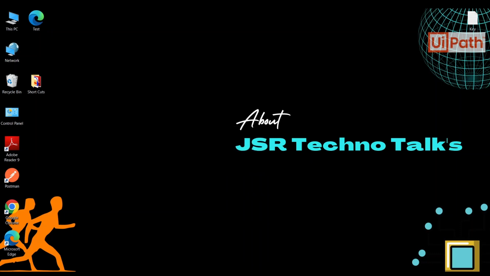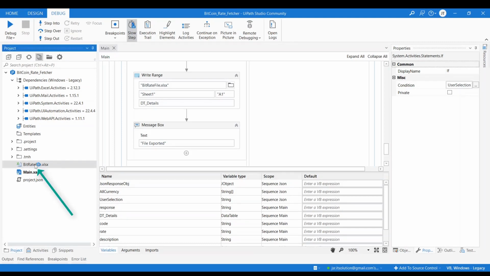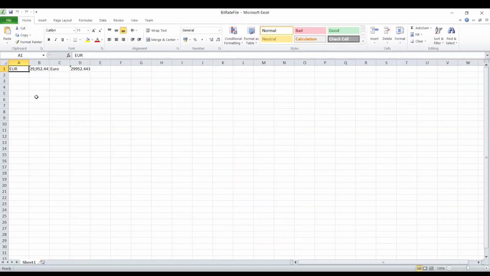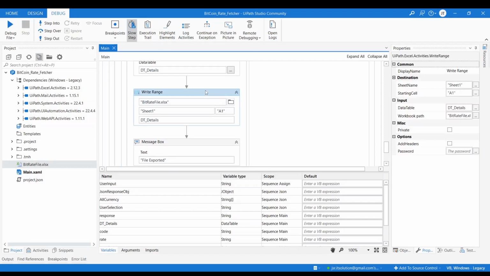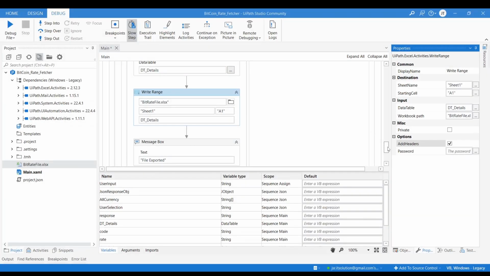I click on OK, go to the project. If I refresh, then now we are able to see a file. Click. Okay, there is no header, so what I have to do in the write range activity is add headers. First I have to delete this record.